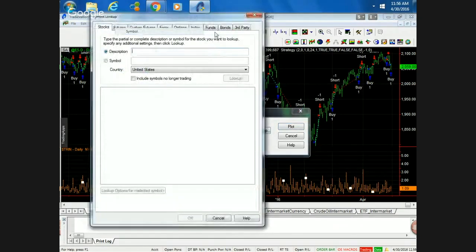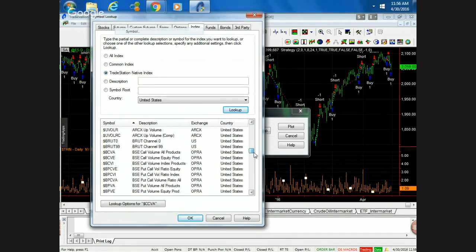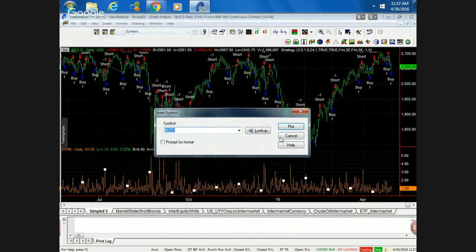Look up, and then you start looking at indexes. You've got these native indexes to TradeStation, and you've got this giant list of stuff here. Put call volume, all this stuff. If anyone has ever gone and looked at this, there's an amazing amount of information that you can pull out here, breadth indicators. So think about taking these 50 at a time, the ones that you think would be positively correlated and the ones that you think would be negatively correlated, and shotgunning this. Think about how much research you could do in a matter of a couple days using this tool. Exactly. And that's really the power of it, allowing you to test those different intermarkets.